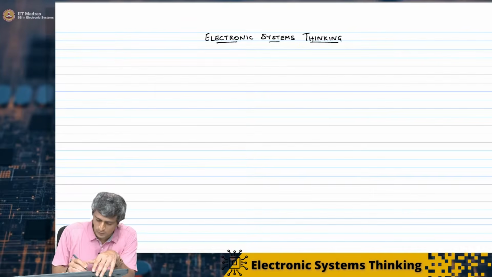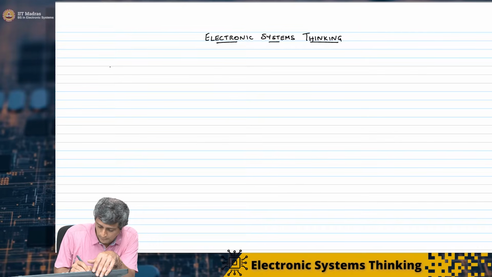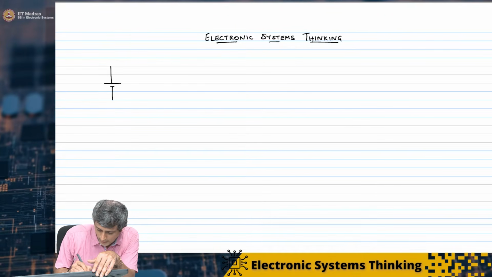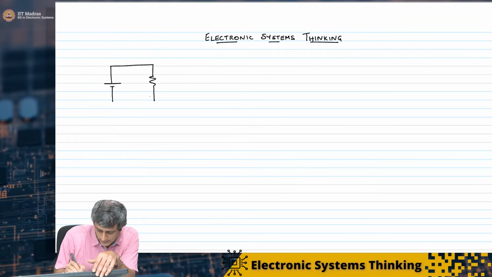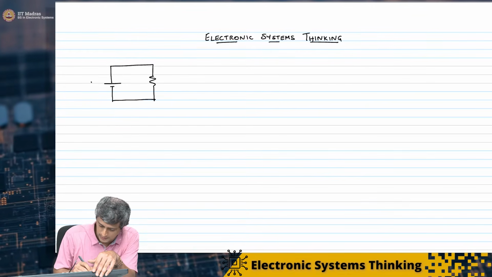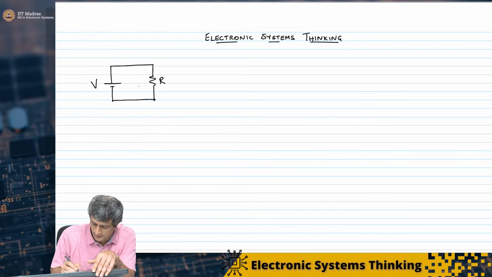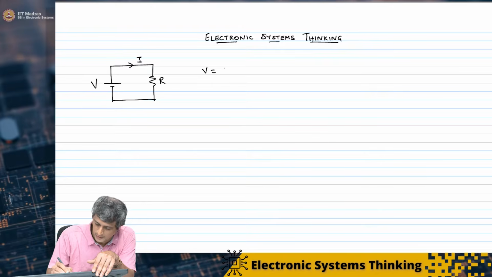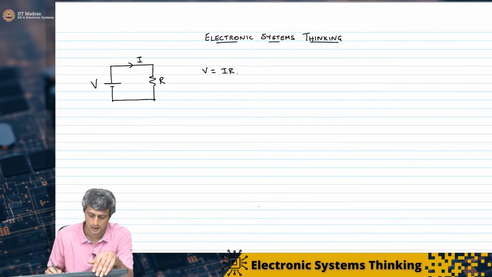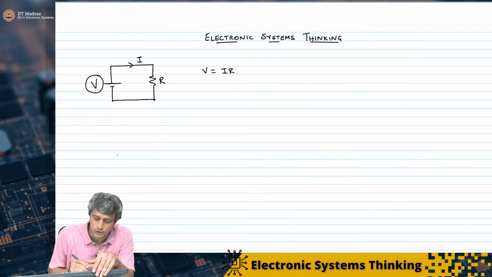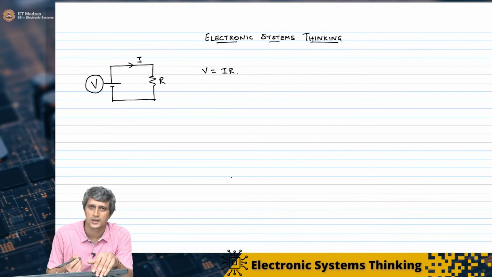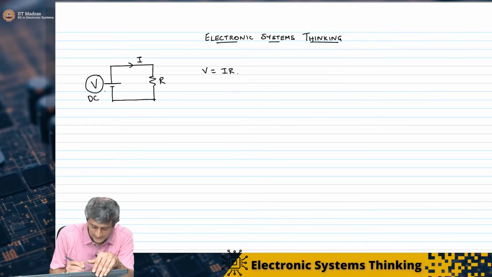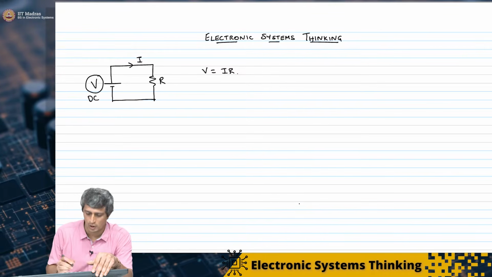Welcome back. This week we started looking at the idea of a time varying signal, right? So we saw that in the first week we were dealing only with a circuit like this, okay? And this was some voltage, there was a resistor here and you had a current I, and this was simply related by V equal to IR. Now this voltage source that we are talking about was a DC source, right? That is a direct current source, in the sense it did not vary with time.